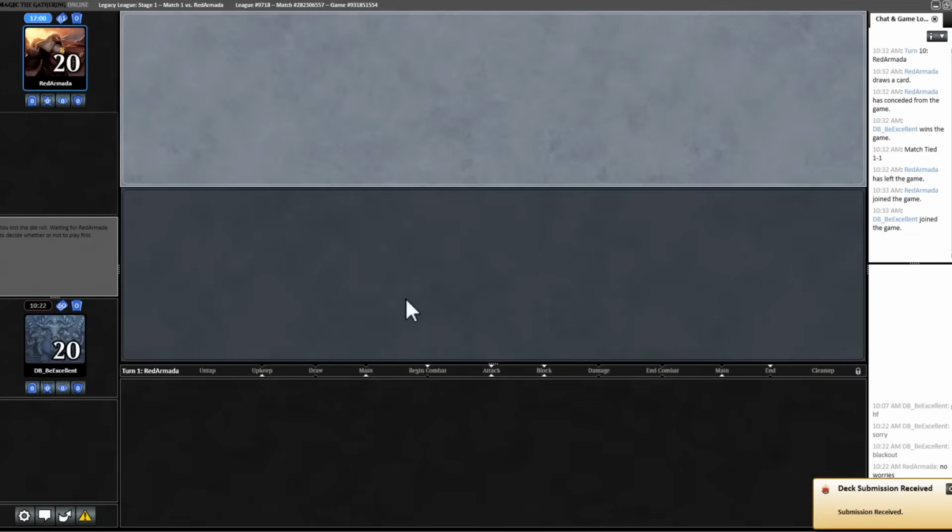Okay, so now we have to win on the draw. I'm looking for a removal rich hand. Smallpox would be insane against their deck.